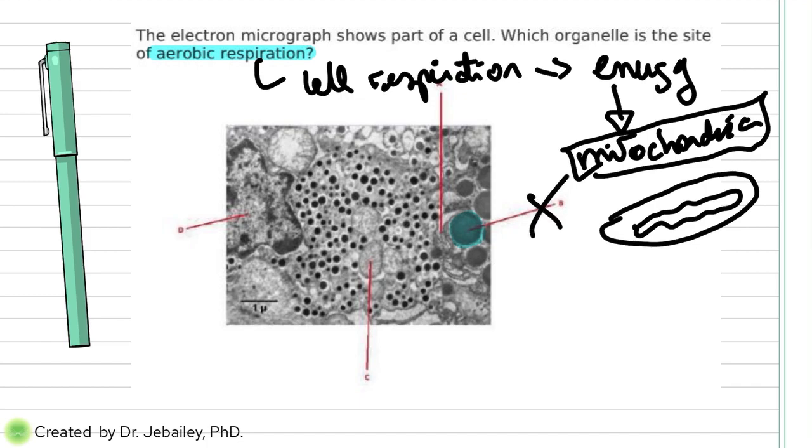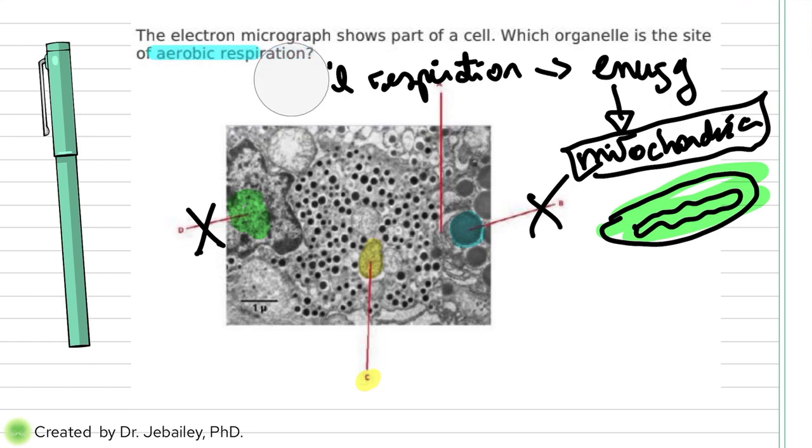C, on the other hand, let's highlight it to make it easier to see. It does look more like a rod shape. So there is a possibility that C would be one of the answers, but we don't know. Let's look at the other one. Let's look at D. D is this area here. And this is not even getting close to looking like a mitochondria, right? It doesn't look like a rod shape like this guy. So I will also cancel D. Now going back, we are stuck between A and C.